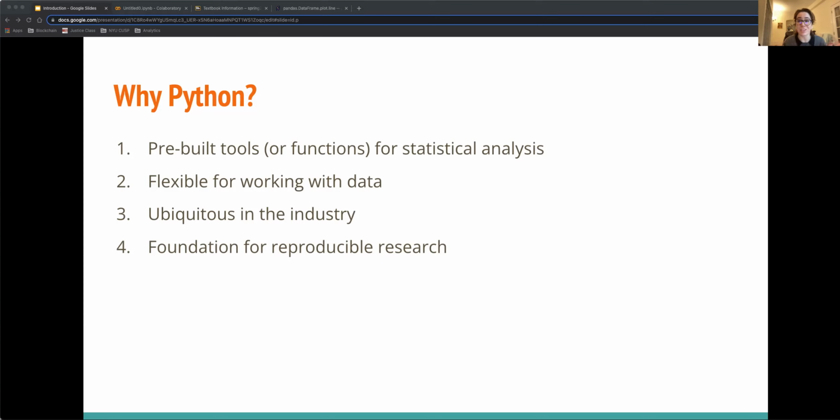And there's a huge ecosystem around it that's building really powerful packages and specific tools that we'll be using throughout this class. And so the main reason of having these pre-built tools for statistical analysis, those will be prevalent throughout our demo notebooks. Usually I'll break down a formula piece by piece so we understand the different components. And then I'll show you how we can actually replace that all with one line of code that can replicate the entire process that was built by Python itself.